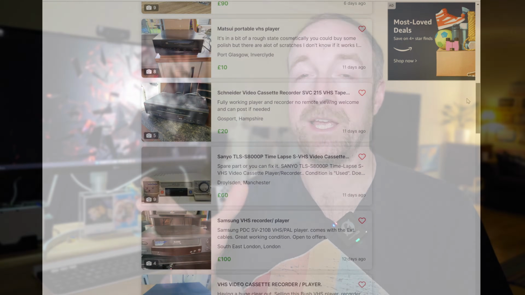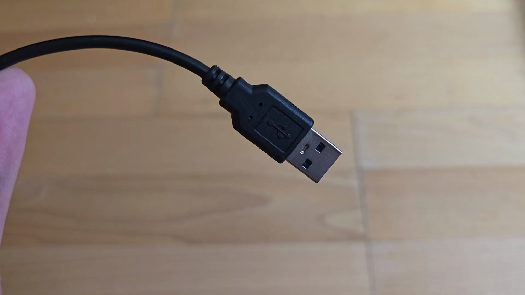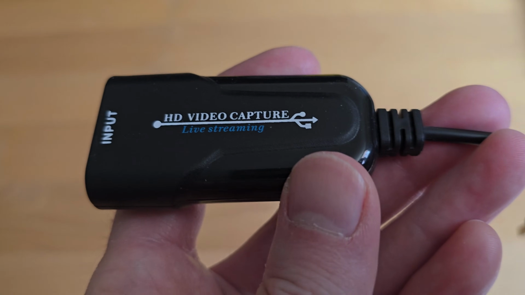But be careful about giving out your personal details online. Don't share your address publicly, and don't go to meet anyone alone. Be internet smart, basically. Now, I'm going to assume you want to record this on a PC or Mac, so you'll want some kind of USB capture device, like this one.